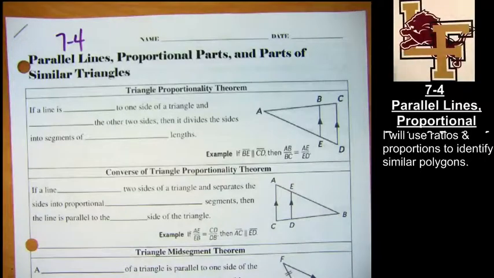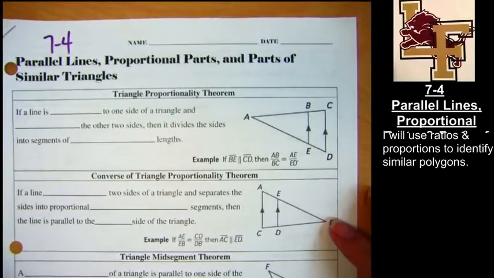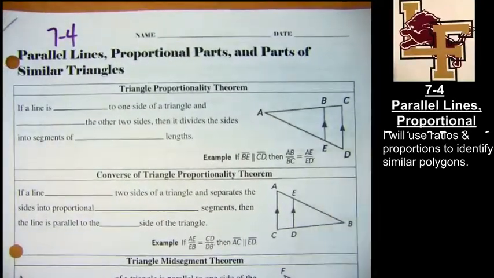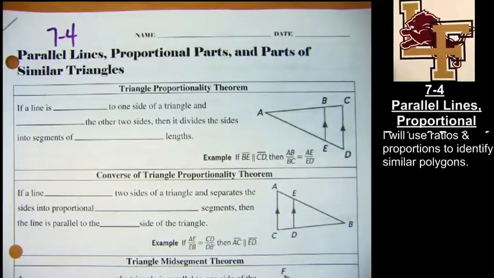Welcome back. Last time we were together, we saw how we could use ratios and proportions to figure out side lengths between triangles. Today, we're going to be looking at how to do the same sort of thing, but when we're dealing with parallel lines, what parts of those parallel lines are proportional, and then within a single triangle, those similar parts and pieces.